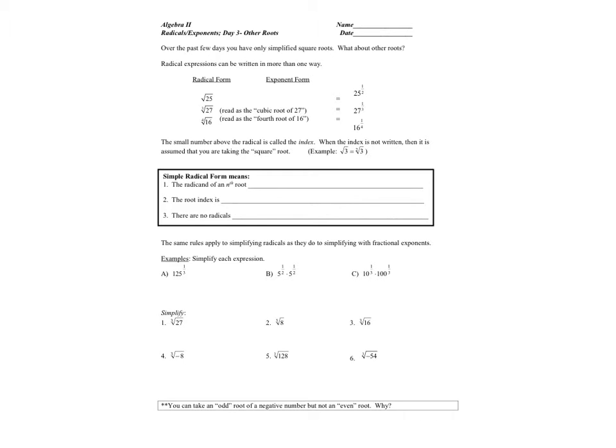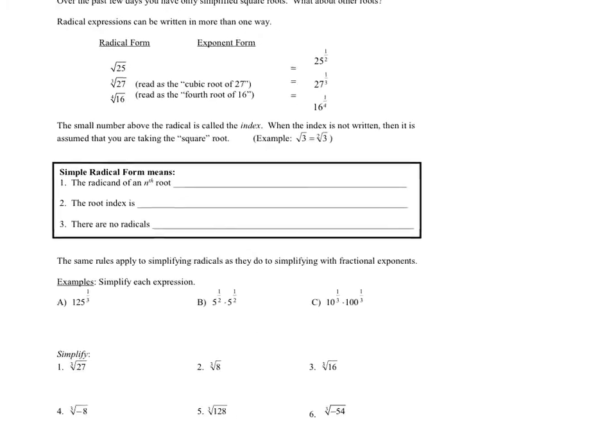Hi everyone, so today we're going to talk about some other roots. We have been exploring square roots up until now, but there are other roots, as you know. There are cubic roots, there are fourth roots, okay, and we're going to explore all of the radical forms as well as exponential forms of these different roots. So we see that radical expressions can be written in more than one way.